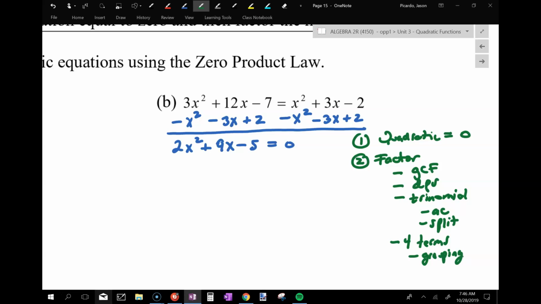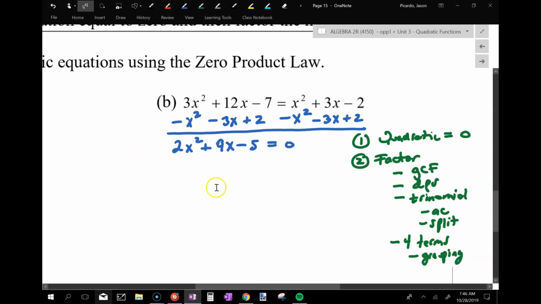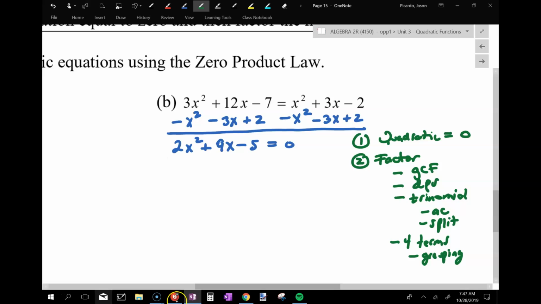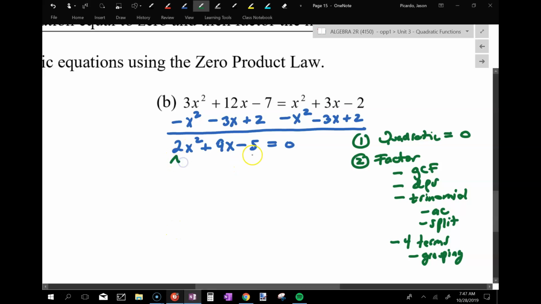When we have something that has a square in it, where it asks us to factor, or it asks us to find solutions, or where it asks us to find the roots, we got to get it equal to 0, and then we got to go through those steps, right? What kind of a problem is this? Is there a greatest common factor? No, right? So it's what kind of a problem? It's a trinomial, and that's a 2, so it means I have to go to one of these, right?